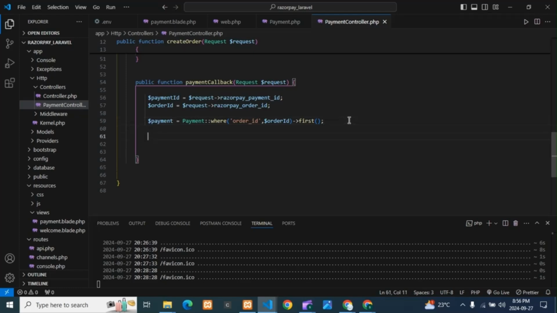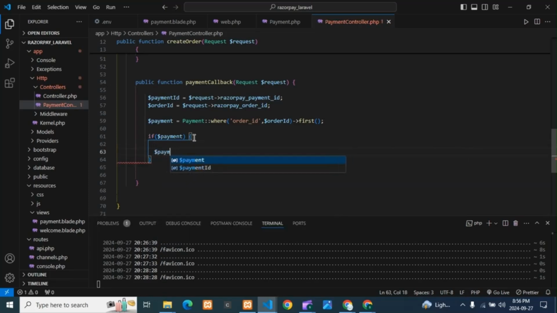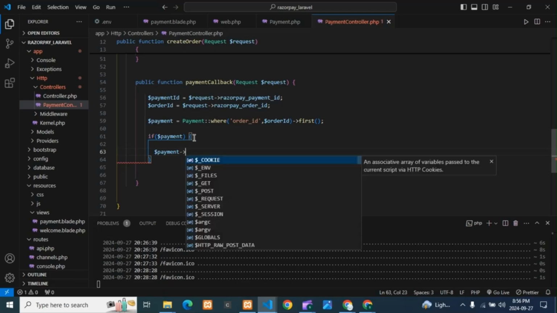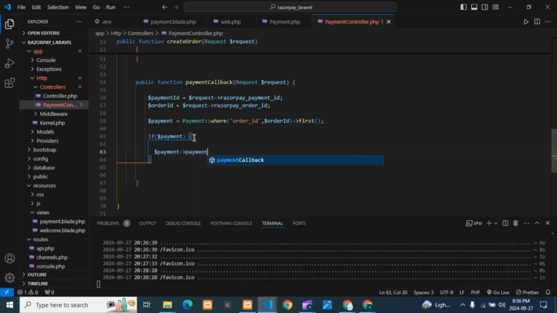Then next, guys, if that same order ID is there, then that time we will take the payment. If the payment is happening, by assuming the payment is successful for now, we'll take here $payment. Then here payment_id will come, and here my $payment ID will come, meaning I'm updating this in my table.